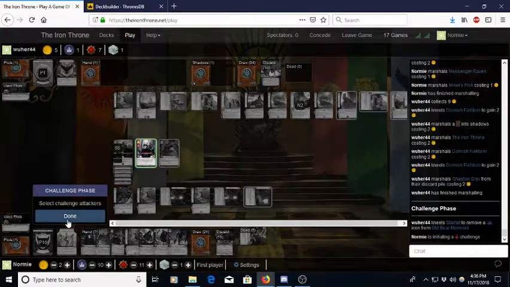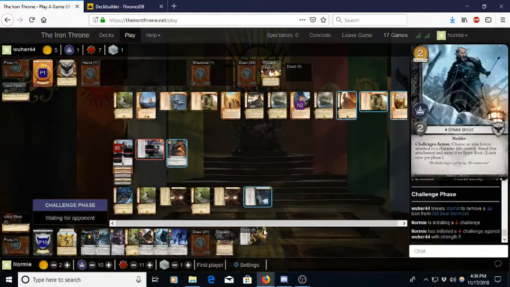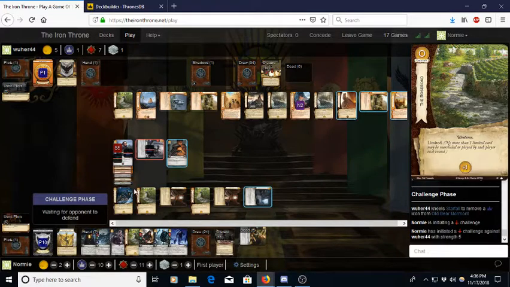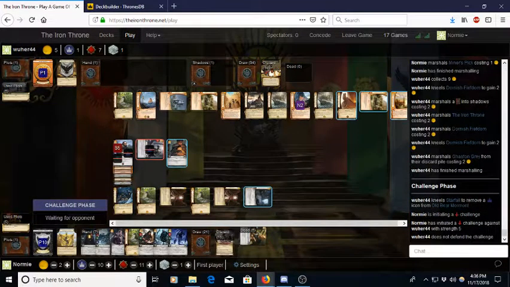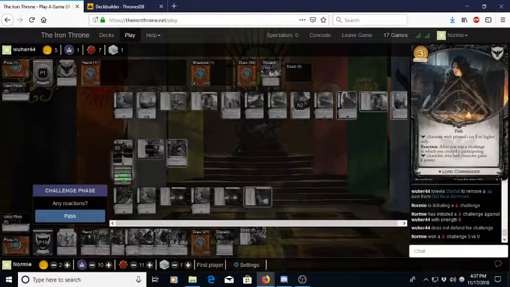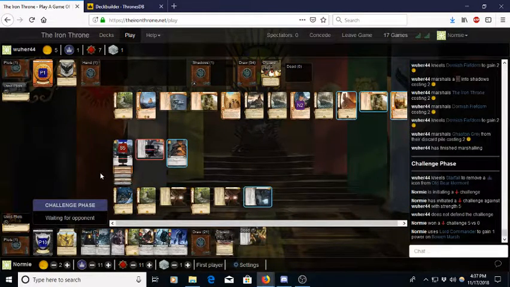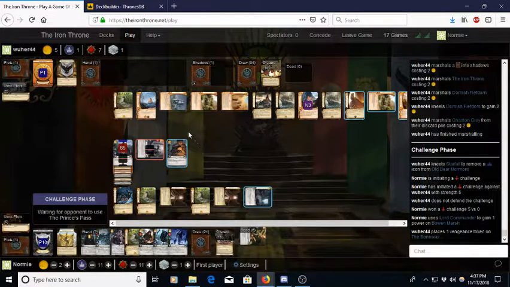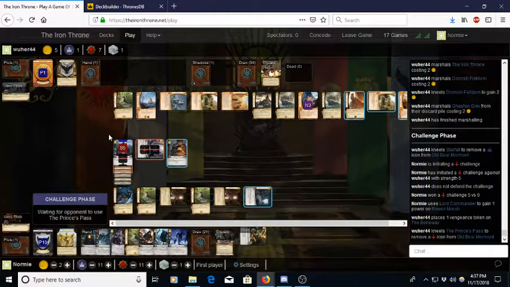So if he sends the character back to my hand or discards it, I'm fine with either one of those outcomes because I'm just going to play Valar Morghulis anyways. And if he doesn't and he allows it to stay in play, I can sack my Miner's Pick to put a bodyguard on him. Surely he's going to discard or bounce him though. Okay then. Oh, I guess I get the first reaction, so now he has his reaction window. And he is going to discard him, okay. Totally acceptable.